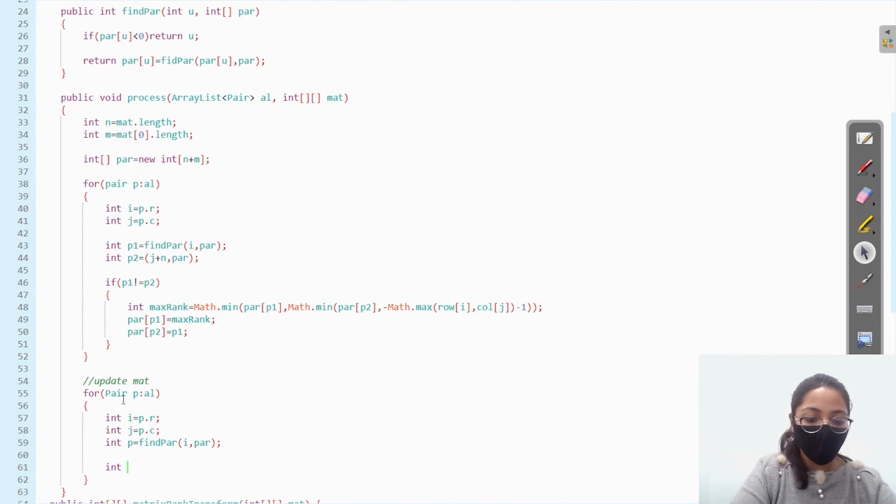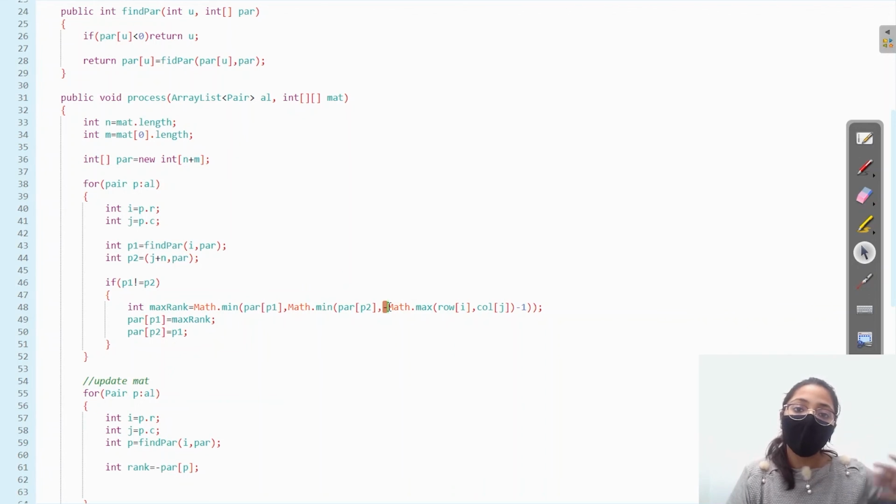Then I need to find my rank, so I'll get the rank from parent of P, but since it is the maximum possible and I was making it negative, I'll write minus over here. I retrieved the negative maximum rank from here, but when I need to return it, it should be positive only, no?